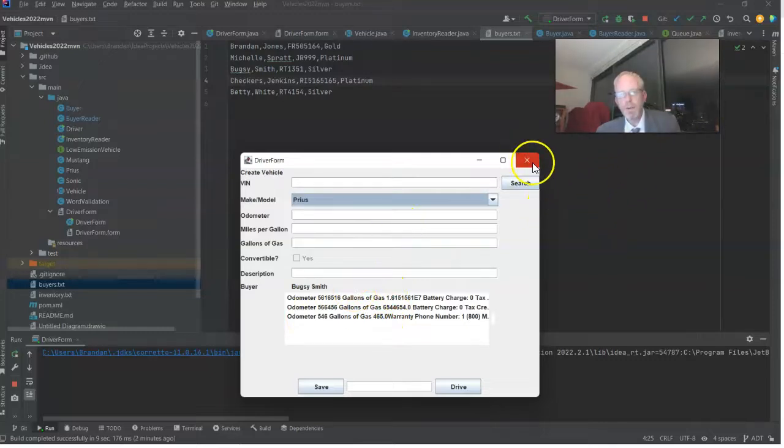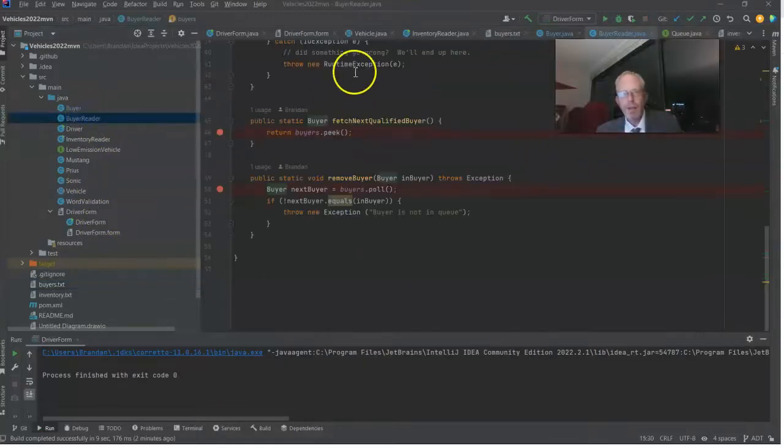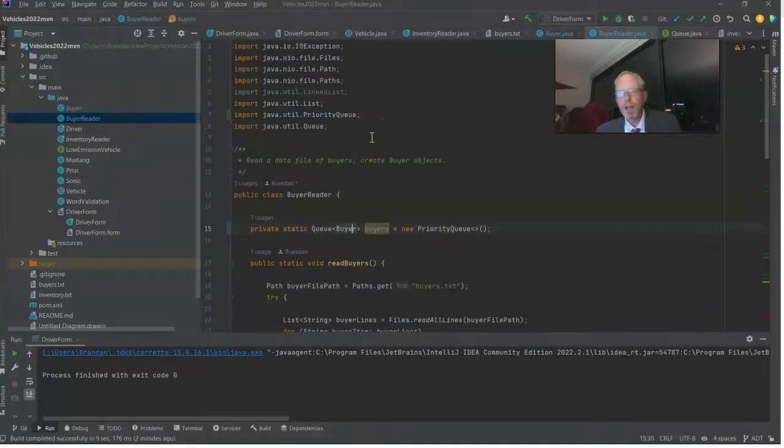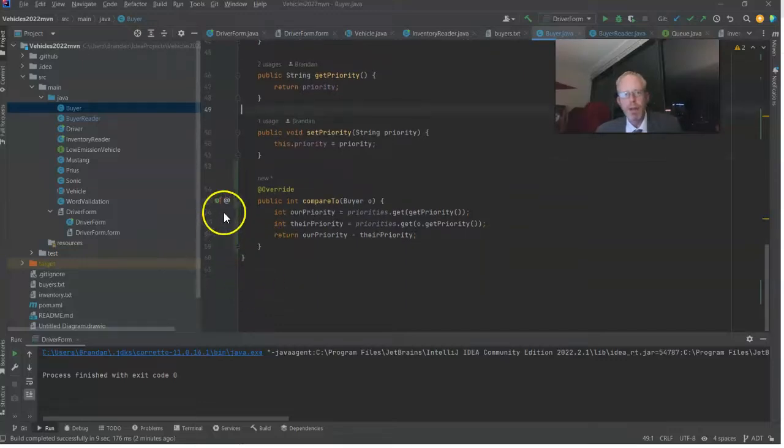Let me set a few breakpoints and run this in the debugger so that we can watch it at our own pace. I did do a breakpoint through this buyer class in a previous video, so I'm not going to worry about that for the sake of time. I'll point you to the video where I initially implemented a queue if you're curious how that works. The thing that is new in this video is what I want to debug through.